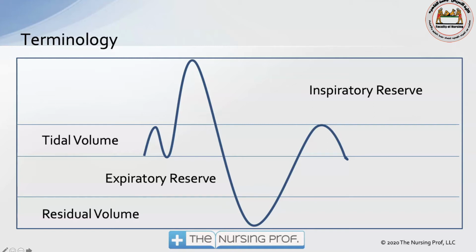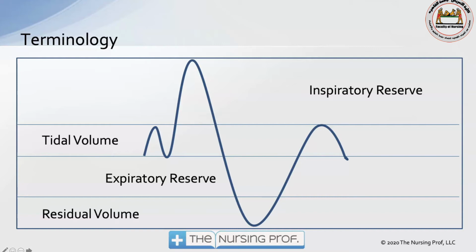As you take a look at the diagram, you'll see that we have some different areas in here, 4 different areas to be exact. Across the middle, we have the tidal volume. Then underneath that, we have an expiratory reserve, and finally a residual volume at the bottom. Up toward the top, we have that inspiratory reserve. So now let's walk through what these things mean.